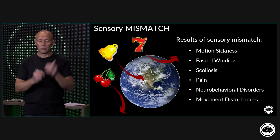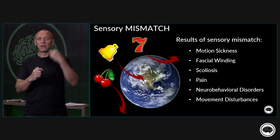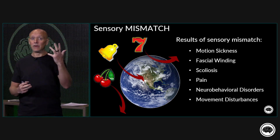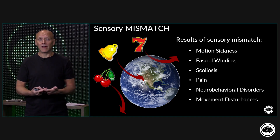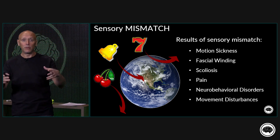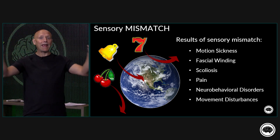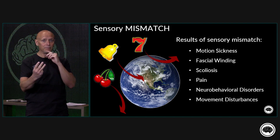Say you have a client who's 45 years old with 20-50 vision in the left eye and 20-20 in the right eye — the right eye is clear, the left is not very good. The typical instinctual response is to use the better visual side to explore the environment. What we typically see is people rotate the head to bring the better eye toward the midline of the body, allowing them to use both foveal vision and access more peripheral vision — a left head rotation to bring that right eye to the midline.